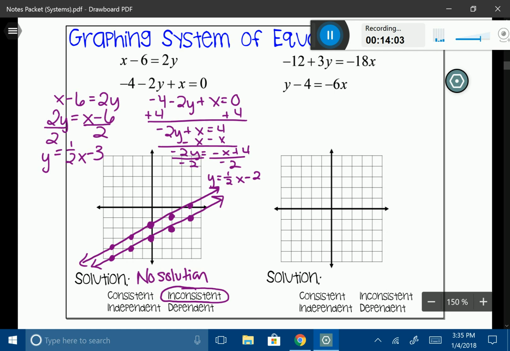All right, let's go ahead and look at another one here. Again, I'm not in any particular form, so I have to take a second and actually put it into slope-intercept form. So I can do that quickly. Luckily, we did this in Unit 4 and 5, so it should be real familiar to us and almost second nature. Divide by 3. Okay, and I'm going to have y equals -6x plus 4. Okay, so that's my first equation. Let's go ahead and graph that.